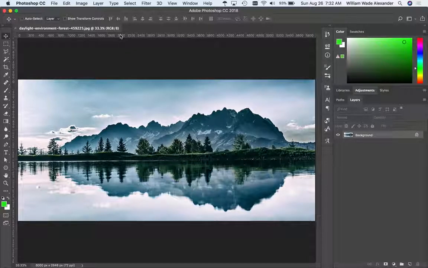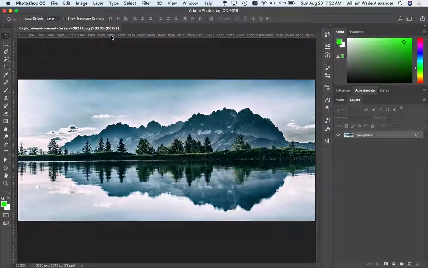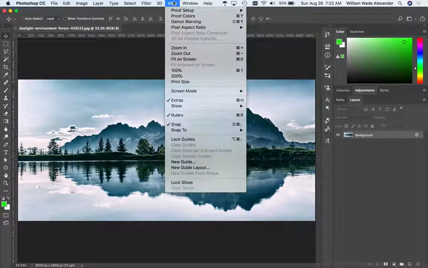If you need to change the ruler so that it shows you pixels, you can right click, or control click if you're on a Mac, in the ruler up here at the top, and it gives you the different units of measurement that you can measure this image with. But for web design, if we're working in the web, we are using pixels as our unit of measurement. So we want to make sure that ruler is set up in pixels. If you don't see the ruler, you can go to the View menu and check Rulers, or use this keyboard shortcut right here, Command R. And personally, I use keyboard shortcuts, so I'd press Command R right here to turn the rulers on and off.